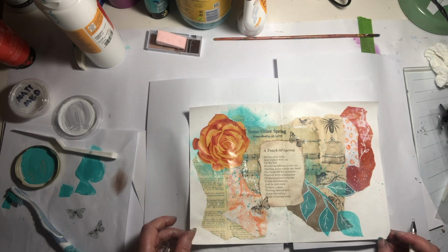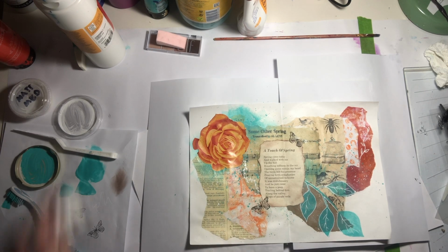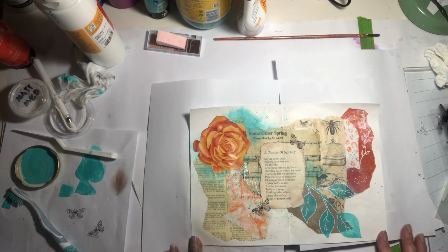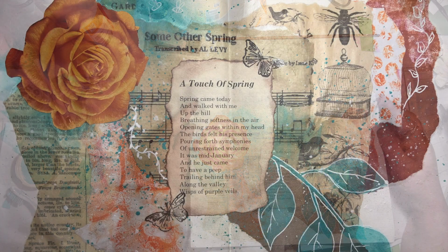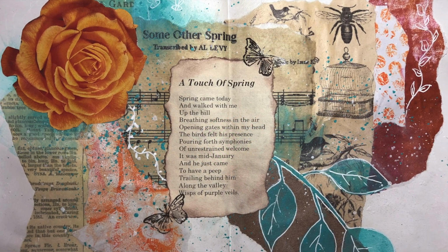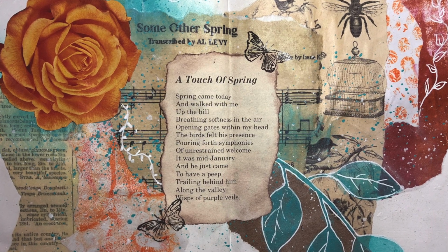Adding some final doodles. And that's more or less it. That's it done. And here's a close-up of the final collage, which shows you some more detail.